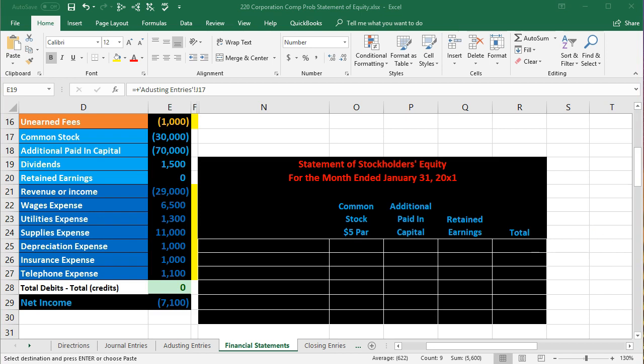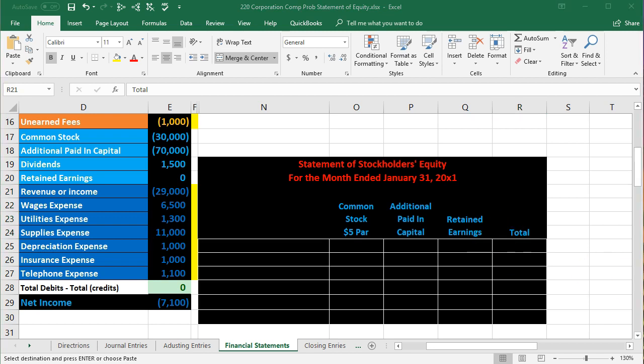Okay, so when we do this, we're going to have to set up our columns for the component parts. Common stock is going to be a separate column that will tell the story of common stock. Additional paid in capital also has a separate column, which will tell the story of additional paid in capital. Retained earnings is going to have its own column, not including dividends because I broke that out, and then total. Okay, so that's what we will have.